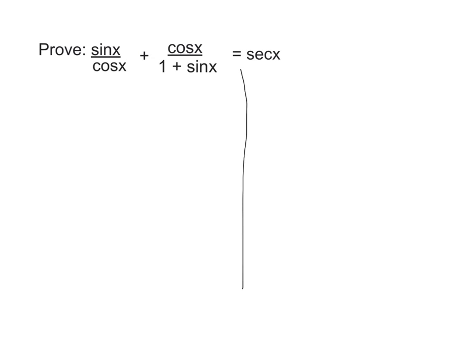And what I notice right away is that I have 2 terms on the left and only 1 on the right. So I want to make that into 1 term. How do you add fractions? Common denominator. So I'm going to erase that line because I think I'm going to need a lot of space here. Common denominator will be just those 2 multiplied together, cosine x multiplied by 1 plus sine x.